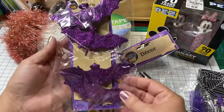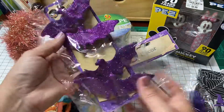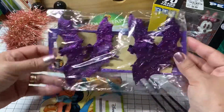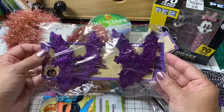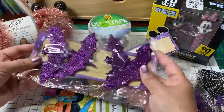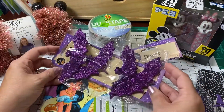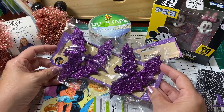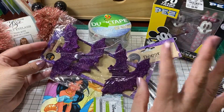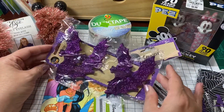And she sent me some bats — some purple bats. I love it! Purple's my favorite color, I love these. Oh my gosh, this is amazing. Happy mail — thank you so much, you definitely brightened up my day. And I just hope my package gets there to brighten up yours too. Just let me know if you need me to intervene. Thank you, Alicia, so very, very much.